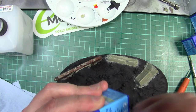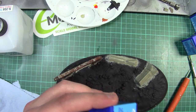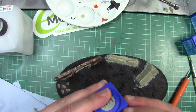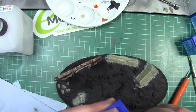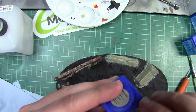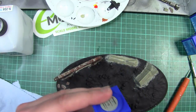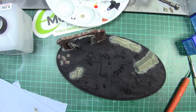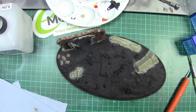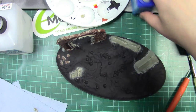Keep it like that. Yeah, why not? There we go, so that's done. That's that one. That's that one. That's that one. Get off. Right. Good shake. And I'm going to darken this down with the anthracite grey. Or should I use anthracite grey first? Let's use anthracite grey first.